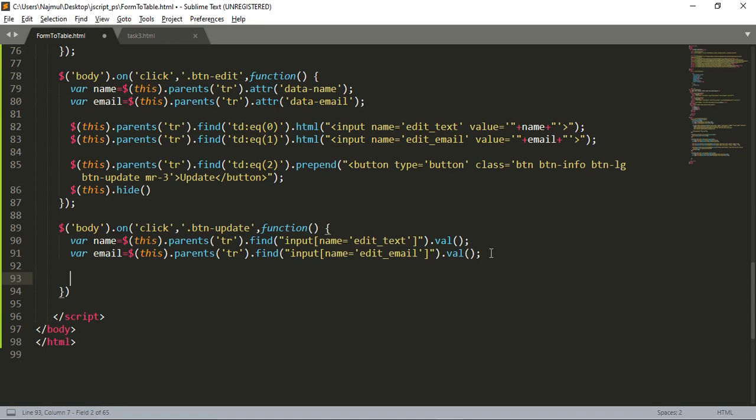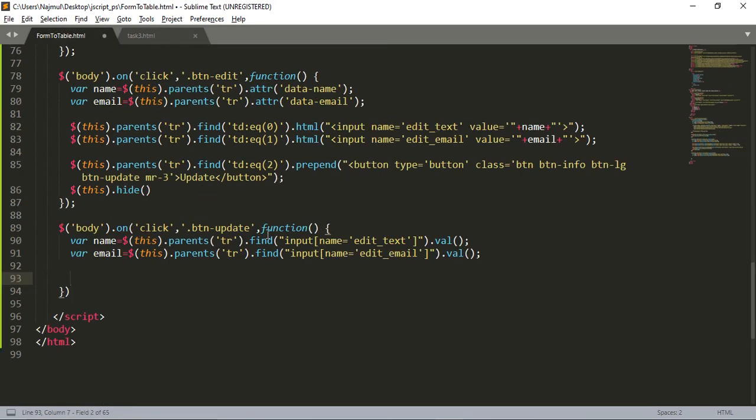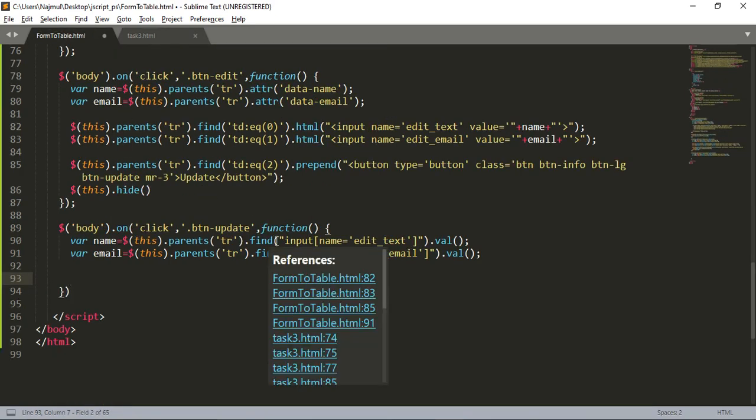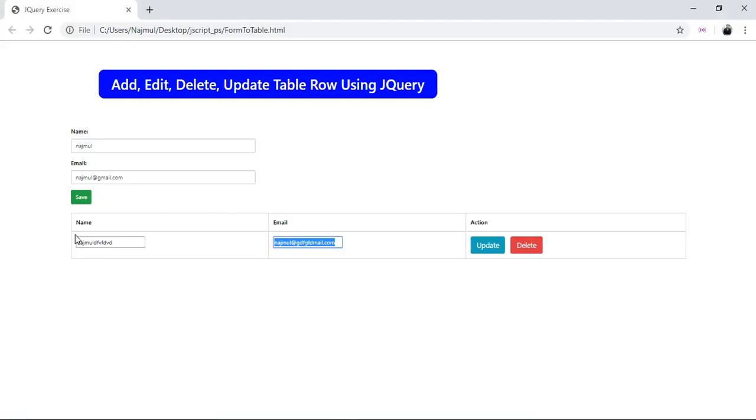now I have to add this variable value to this index number, and the index number is 0.